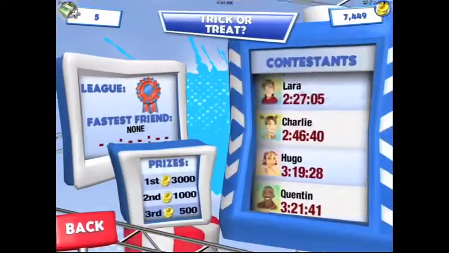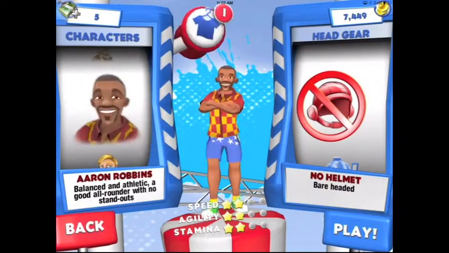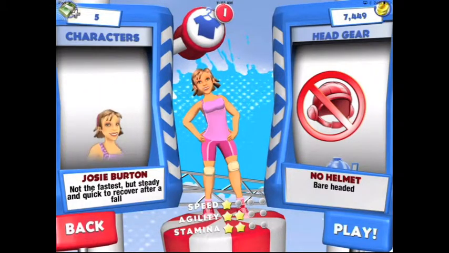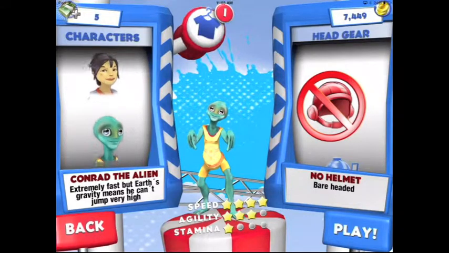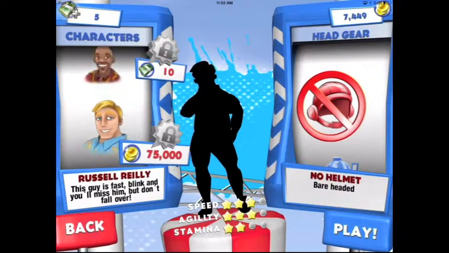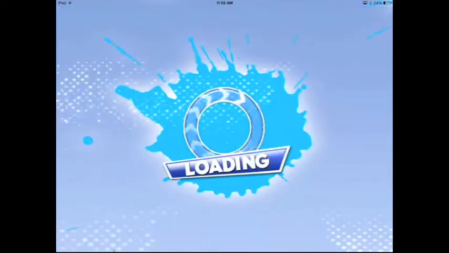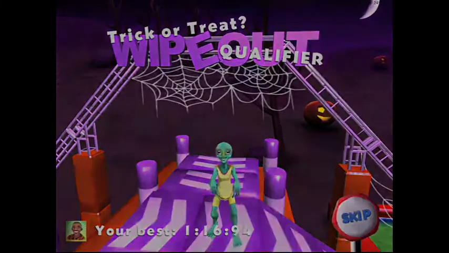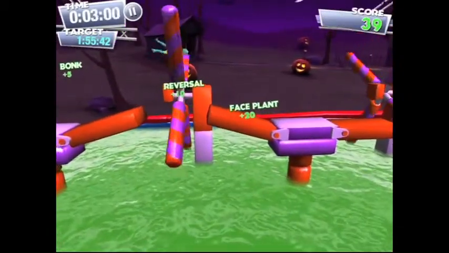Let's do the trick or treat one. And let's go for first. No, you're ugly. Could I buy her? No. Him, I'll be, no, he's ugly, sure, no, I'm gonna be him. No, he sucks. I'll be him. Stamina sucks, though. Oh, God. What's on this course? Yeah. Oh, I suck.